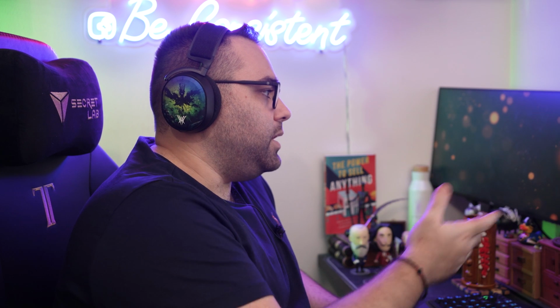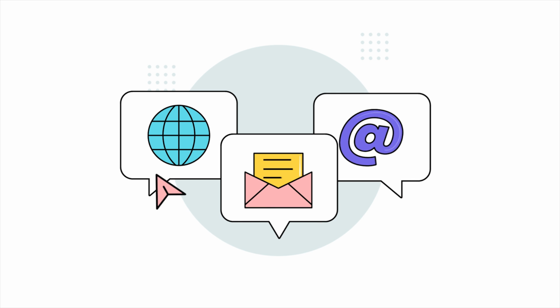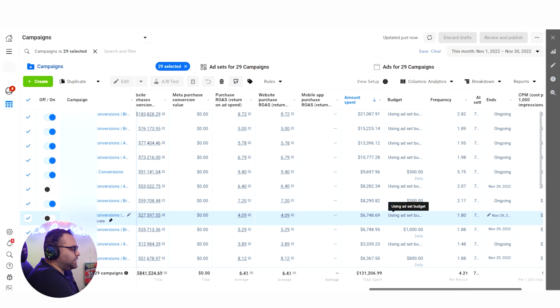Of course, they were running also Google Ads, but their Google Ads were stable, they couldn't scale them. After I started scaling Facebook, they started scaling also their Google Ads, and they did also email marketing and SMS marketing on top of that. But yeah, this is a success story over here. We're doing pretty well with the 6.4 on the Black Friday period.